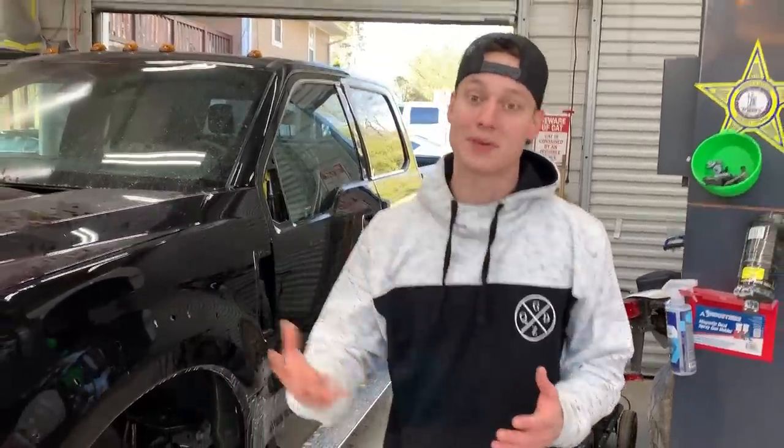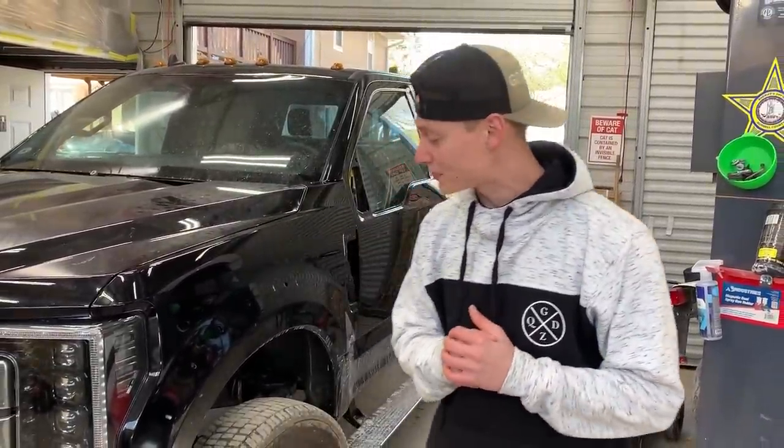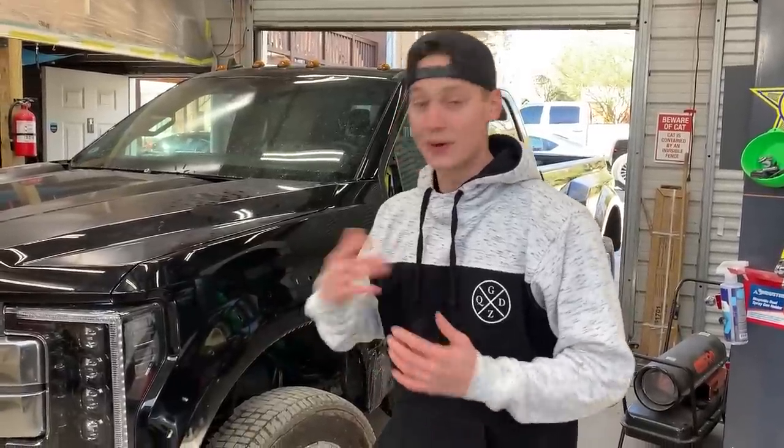But the most important thing of today is actually welding in our aprons, because as of right now, they are held in by self-tappers. So we got to take apart this front end one last time just to gain access to them things. So we got a lot of work on our hands, so let's just get straight to work.